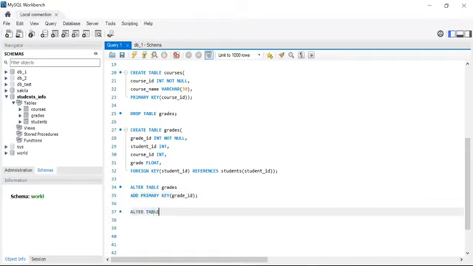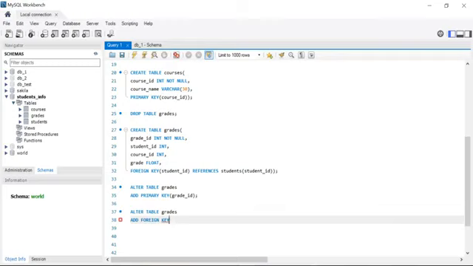We can also add the course ID foreign key using another method, which is alter table. We have the table grades, so add foreign key, which is course ID, and it will reference the courses table, and the column is the course ID.